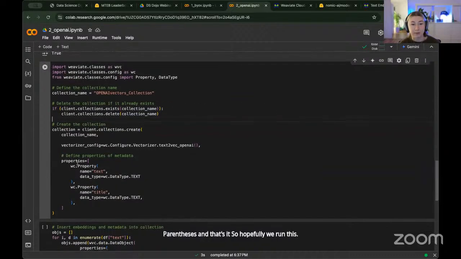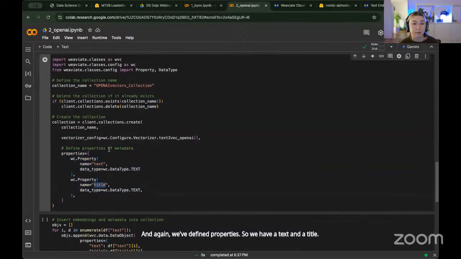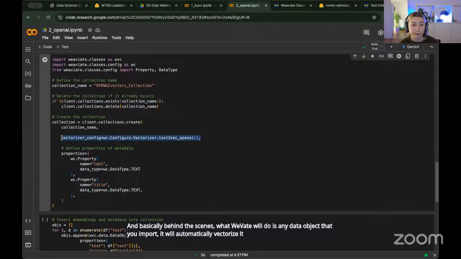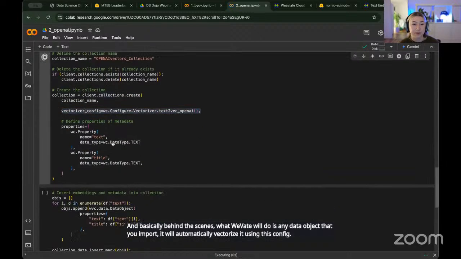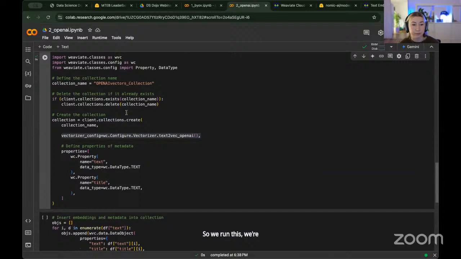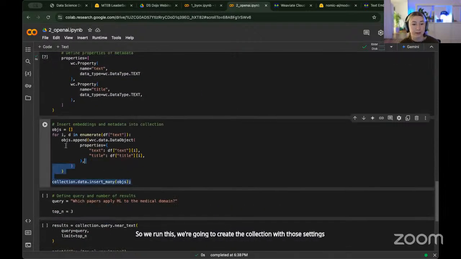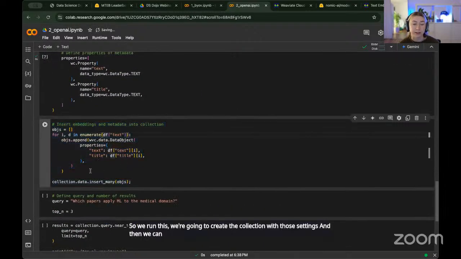And again, we've defined properties. So we have a text and a title. And basically behind the scenes, what Weaviate will do is any data object that you import, it will automatically vectorize it using this config. So we run this, we're going to create the collection with those settings, and then we can insert our objects again here. This time we're not including the vector property because Weaviate is going to do that automatically.